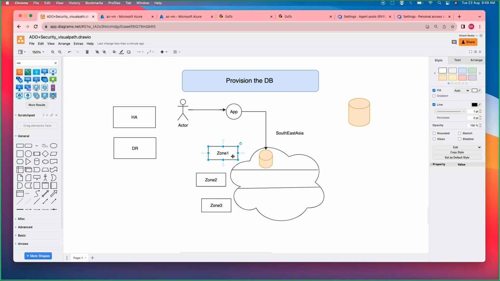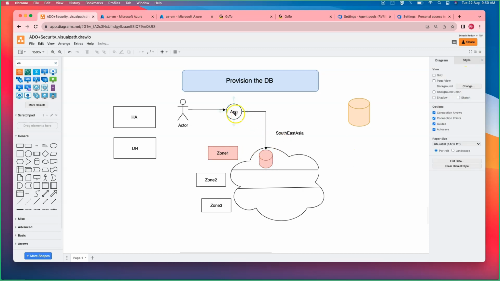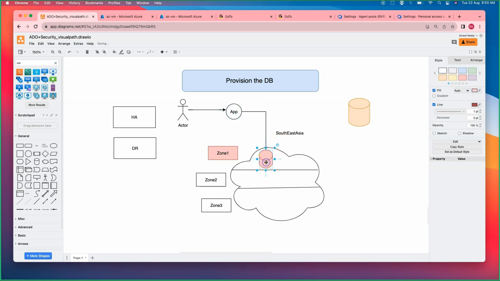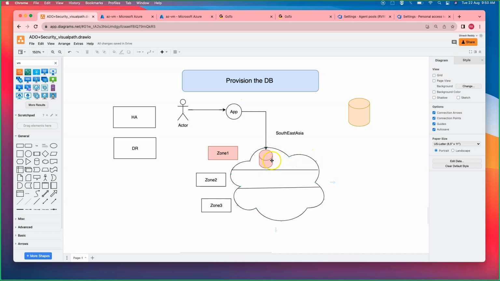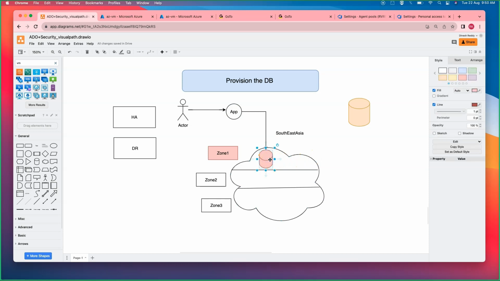Then obviously, whatever infrastructure Azure is managing in Zone 1 will not work. Zone 1 will not work. Obviously, your application cannot connect to your database because the database is not there. Database is dead. Then what should we do? If you really planned your database a little bit better, definitely you can escape from this scenario. Then what is that plan? That plan is nothing but zonal redundancy.